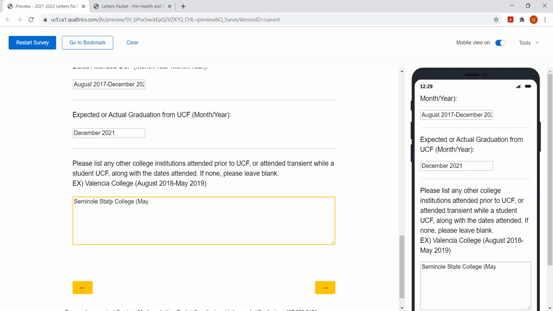So maybe you took a summer class at Seminole State. You could put that in. And then if you have more to add, you could do that as well, as many lines as you need to add. And this is helpful to us, especially if any of your letter writers are coming from these other institutions. This is really helpful information for us to know.